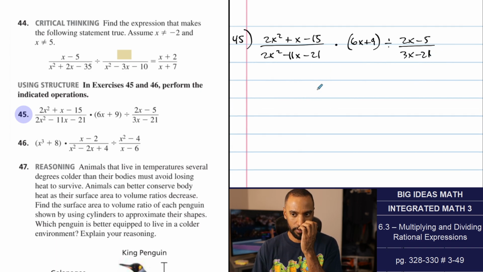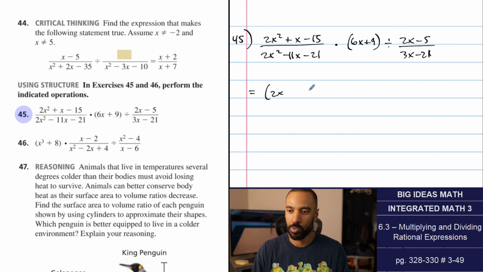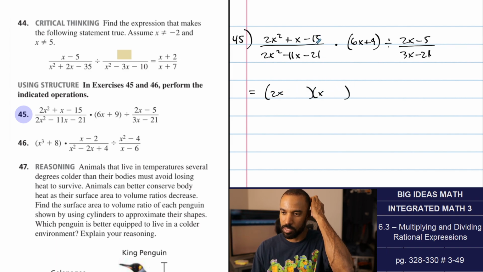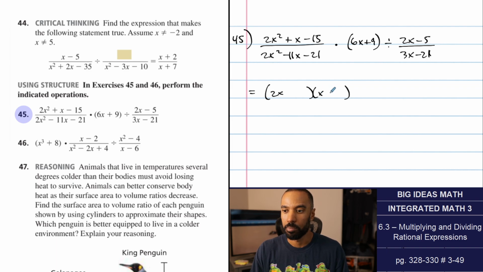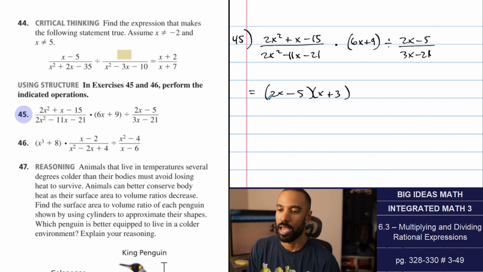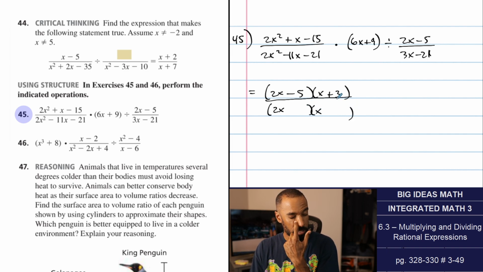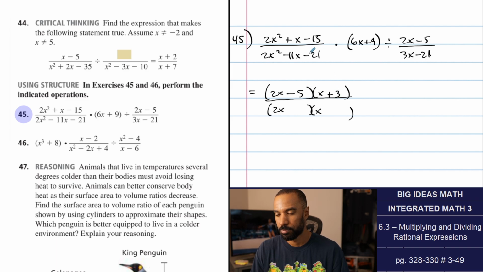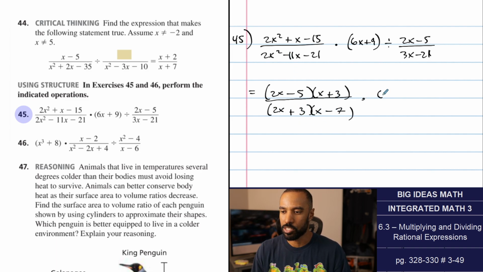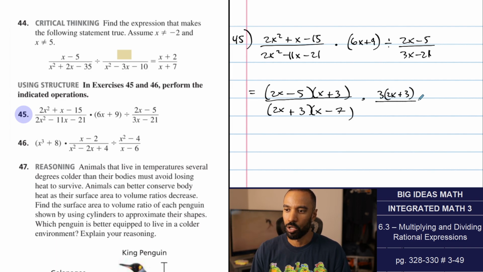Okay. So let's do some factoring to begin with. We got 2x, it's been a minute since I've done these, plus 3 and minus 5 would be 6x minus 5x, which is 1x. And then here, this is going to be 7 and 3, minus 7 plus 3 gives you negative 14 plus 3 is negative 11. So that's good. And then this is 6x. Oh, there's a common factor. Common factor of 3. So we got 3 times x plus 2x plus 3 all over 1.